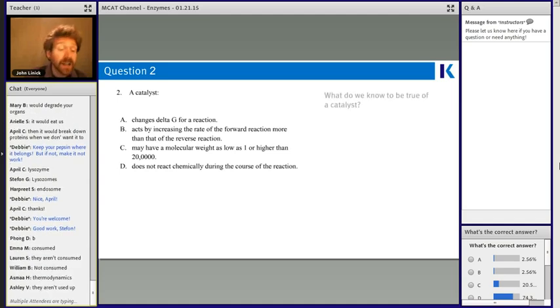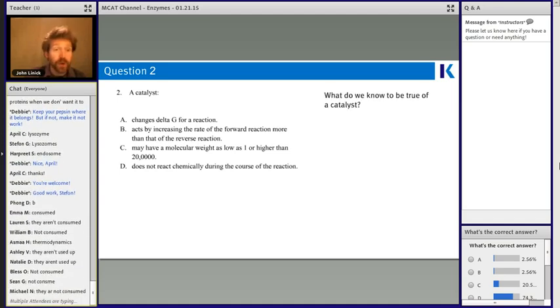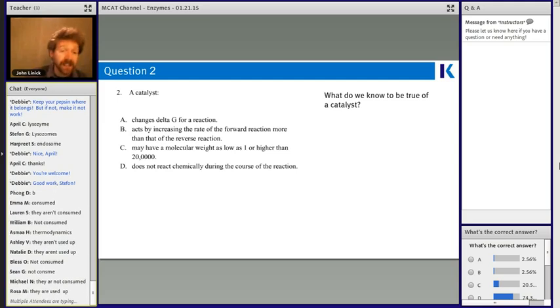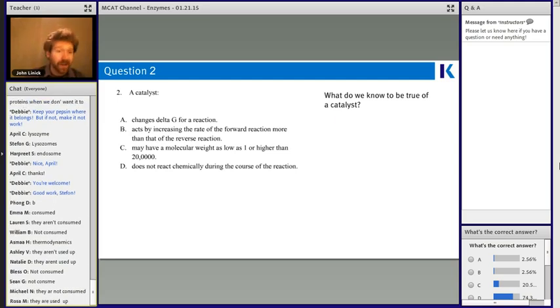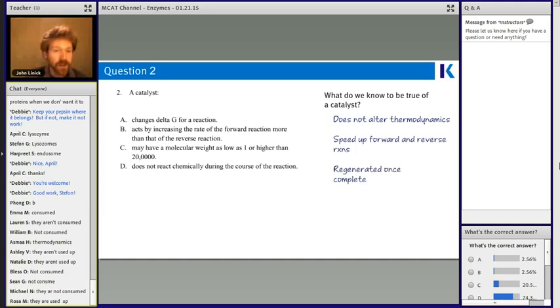Yeah, they're not consumed, right? They're not used up. They're not broken down. They're unaffected. If they reacted chemically, that would mean you're changing covalent bonds primarily, and you're not changing them. You're not breaking them down. We don't change the thermodynamics. And they can be molecular weight as low as 1, because remember, we said a fairly common catalyst is protons. And protons, of course, are the only thing that have molecular weights of 1. So from protons all the way up to macromolecules and proteins, as we said before.